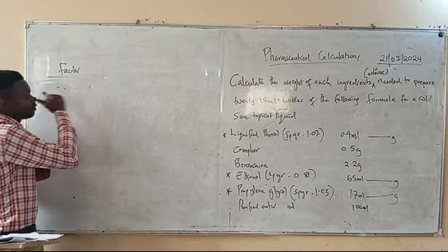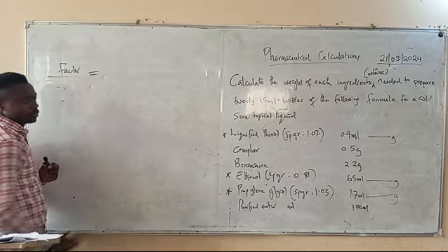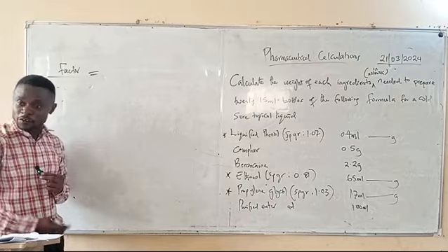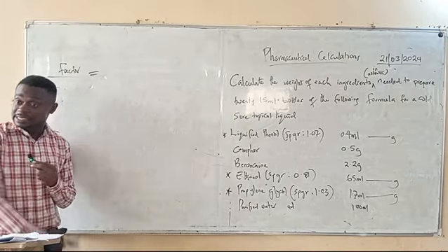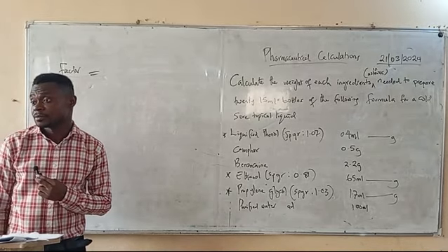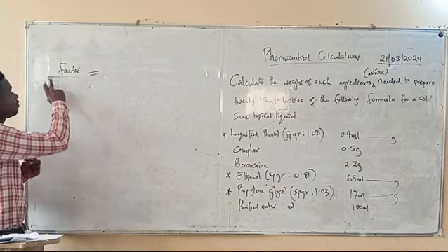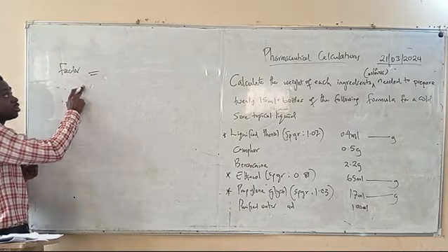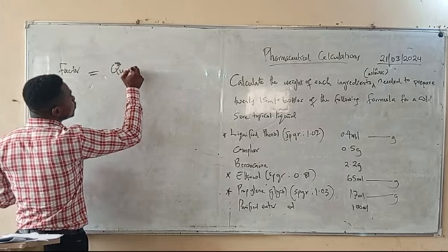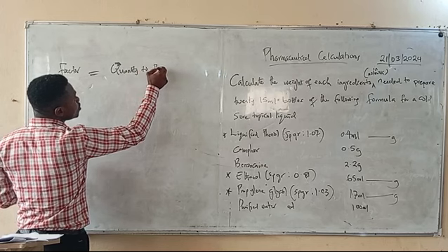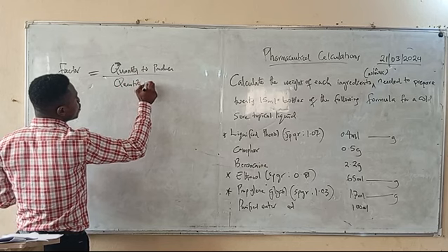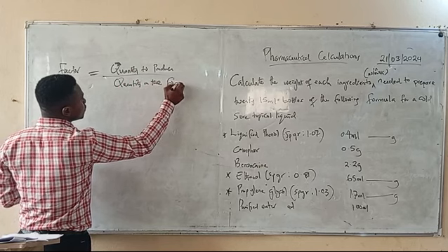So which formula did I give? I say which formula did I give you to do this thing? I gave a formula that day I was teaching it. So what did I say? If you want to calculate the factor, it is simply the quantity to produce over what? The quantity in the formula. Thank you.